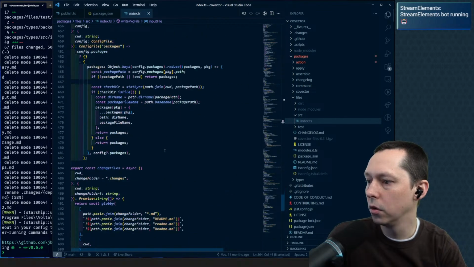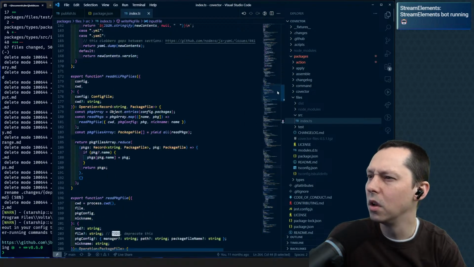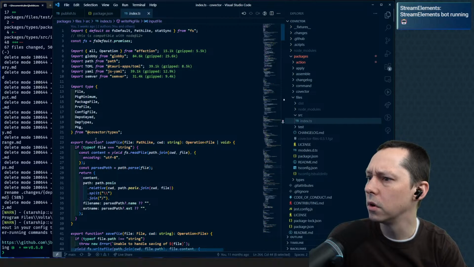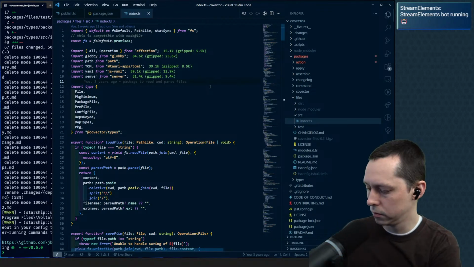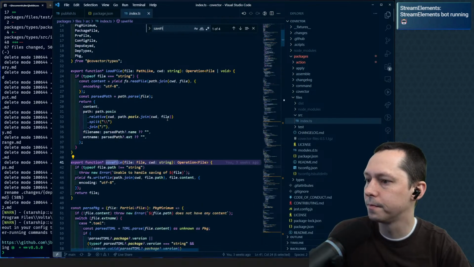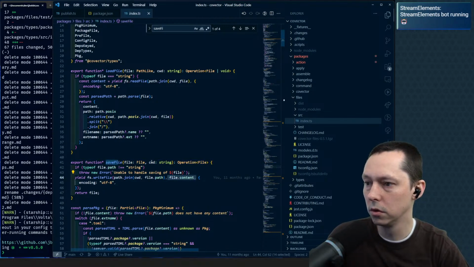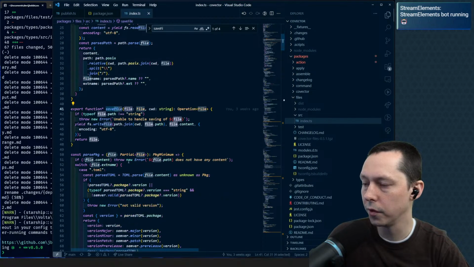Write prefile, write change file, load, read. Where is save coming from? Ah, there it is. Okay, so we're just straight up doing the content off of the file.